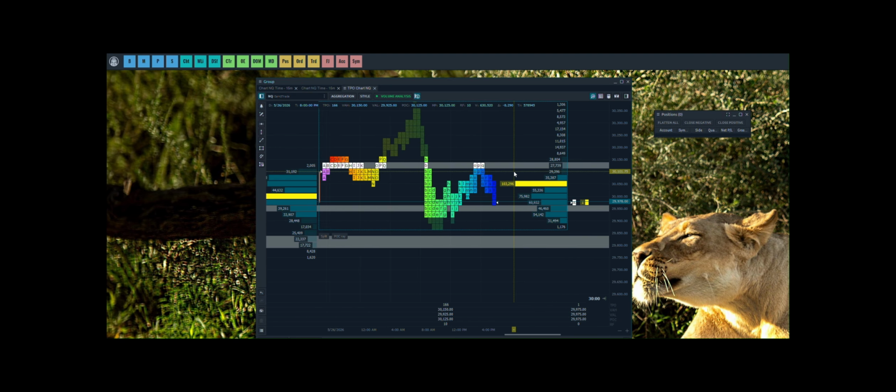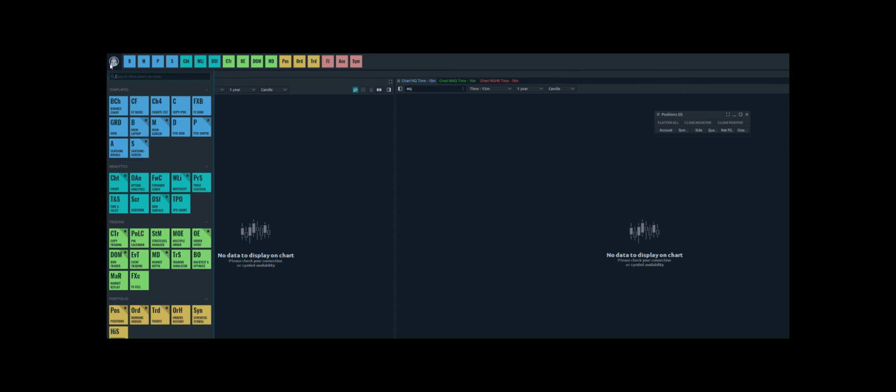I'll probably do an addition to this and show you my bottom chart because I don't have my bottom chart here. And what you want to do once you bind everything is save your template. And once you save your template, you want to go ahead and start it. Once you do that, you're able to essentially go back and just click on it, and you have no worries about if your computer shuts down or anything like that. You have everything right there. I also have a main laptop screen. I guess I could do the main laptop screen from here as well.